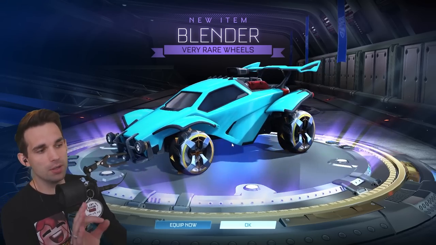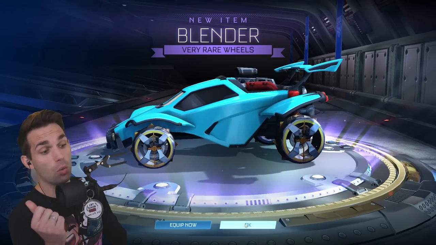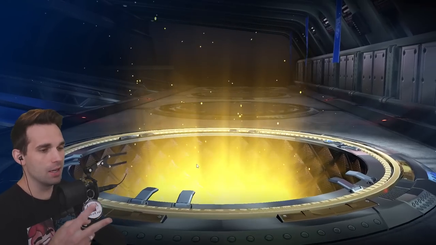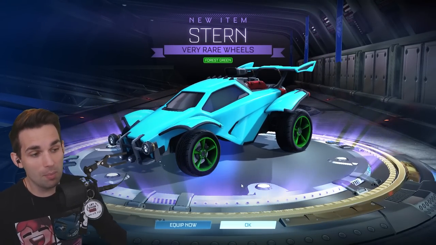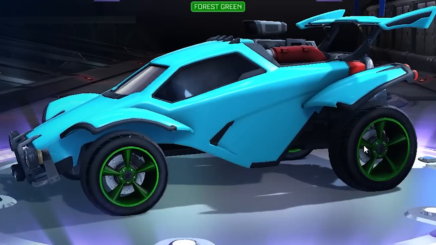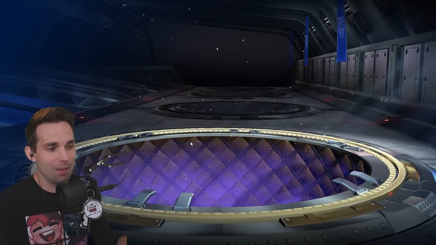Blenders. You know, the blenders, they look a little odd at first, but you can really design around these, especially gray blenders and black blenders. They're really nice. That's probably gonna be my second favorite item, actually. And we don't get those out of drops a lot, so we'll consider either win. Never mind, new second favorite item, forest green sterns. These are great wheels. Okay, so I just have to talk about painted luck, and apparently it happens.